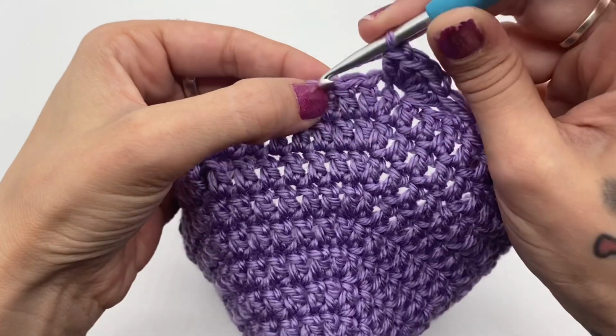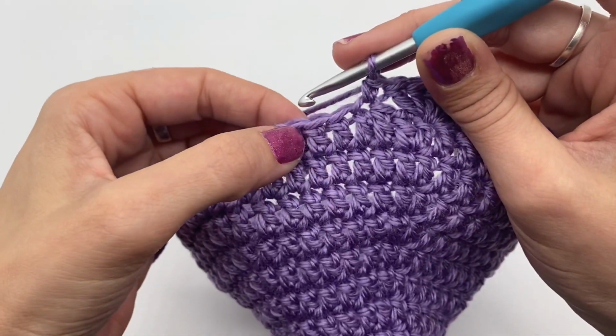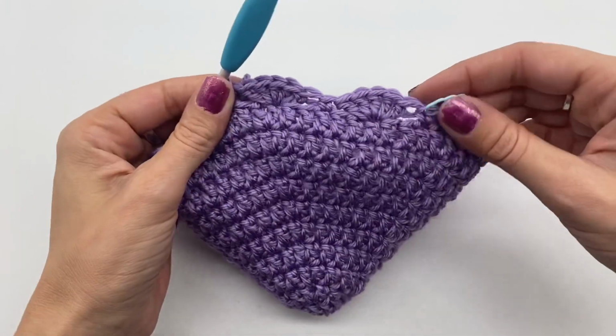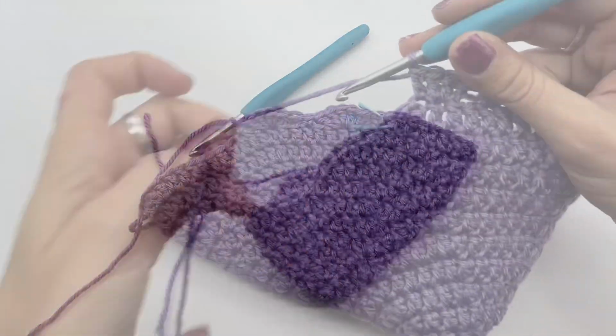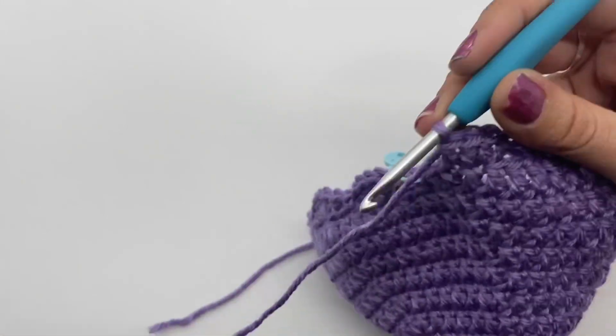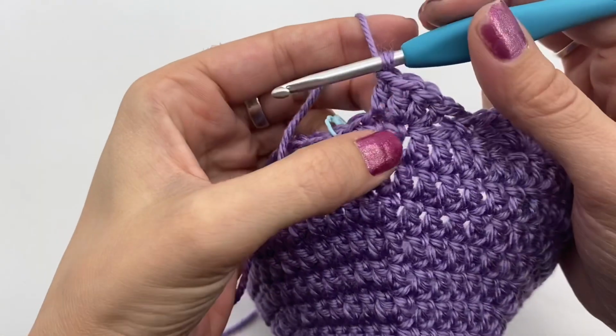Okay, now skip 2 stitches, work a single crochet, skip 2 stitches, and work 5 double crochets. So continue to do that all the way back to your stitch marker and meet me back here. Okay, so here I have gone ahead and worked all the way around. You should have a total of 11 shells.